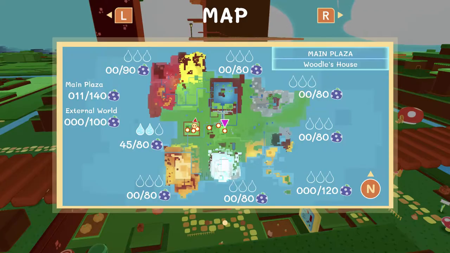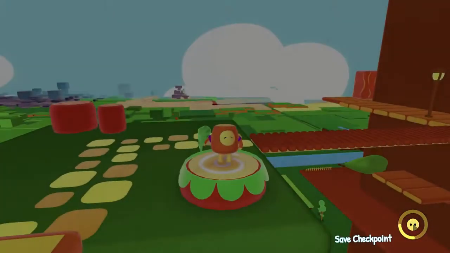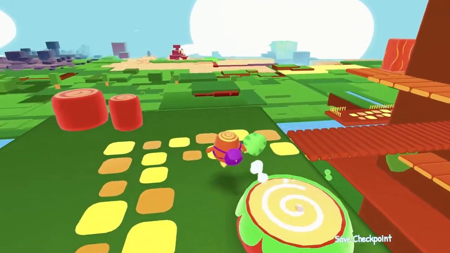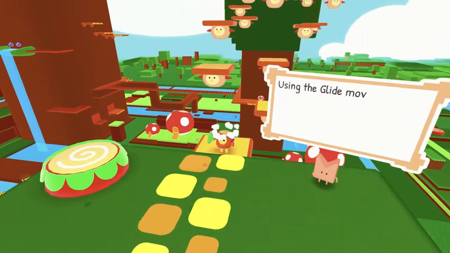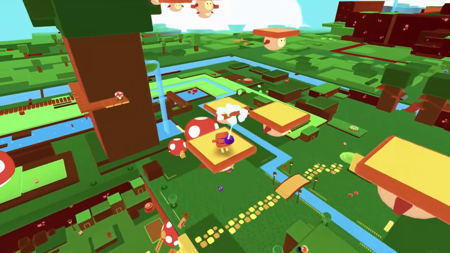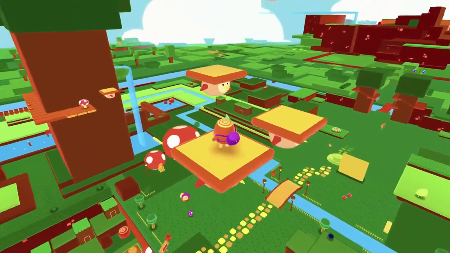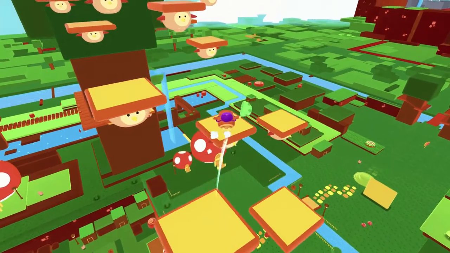Okay, I think I want to warp now. Three tops. There we go. Warping is reasonably quick, so it's not a huge deal having to do it now and then. Probably not much slower than Odyssey's. Probably maybe even a little bit quicker. I don't know. I haven't timed Odyssey's.